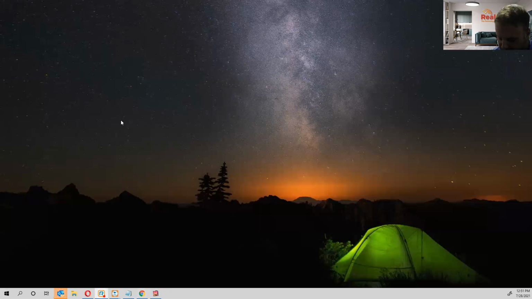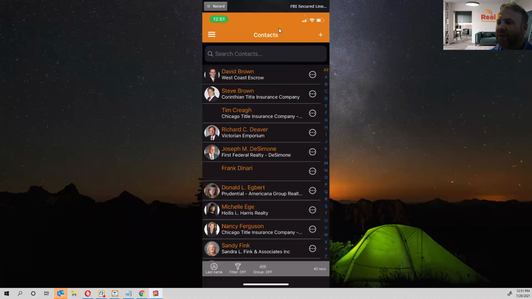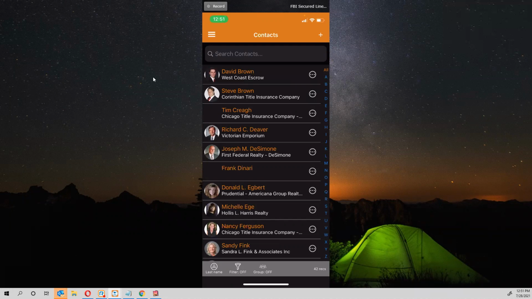So I'm going to minimize the screen. I'm going to go down and try to pull up my RealNex mobile app and see if I can do that. I'm going to add it right here. So there's my RealNex mobile app. If yours doesn't look the same as mine, don't worry. I will be on a phone call, so I'm going to turn this camera off, and I'll be on my phone while we go out, and you hopefully will see the screen update.